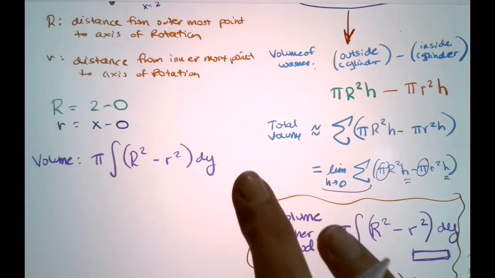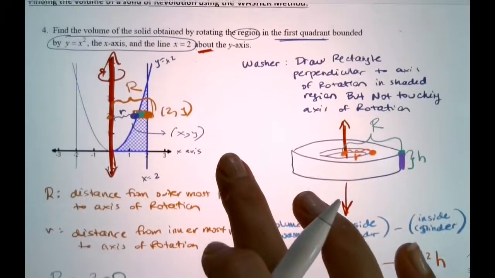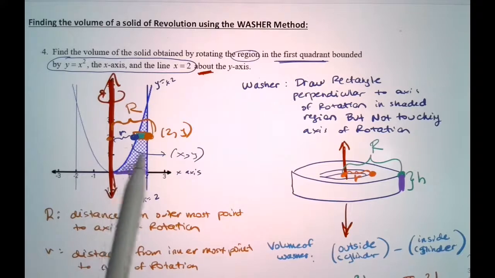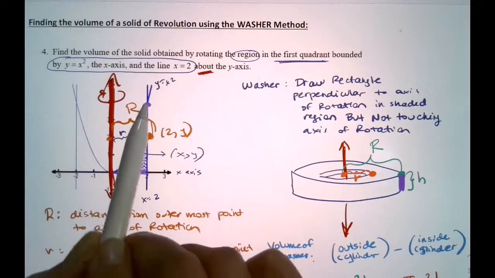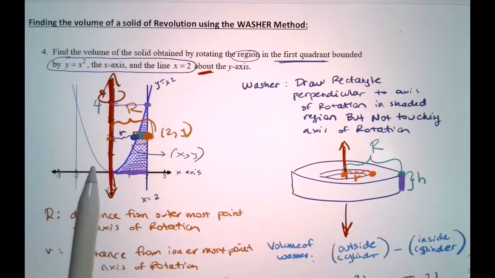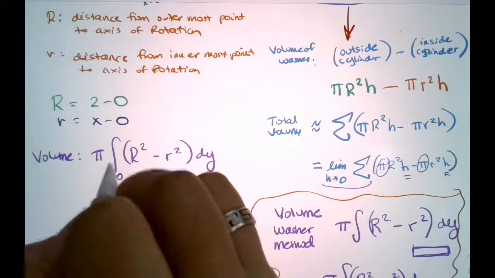I can go back to my imagery and find my limits of integration, right? Because if you draw that rectangle as low as it could go, it would be at y equals 0. And then you keep drawing all these rectangles in the horizontal format until you get to that endpoint, which happens to be when x is 2, y is 4. So those are my limits of integration, 0 to 4. They're coming from the y-axis.